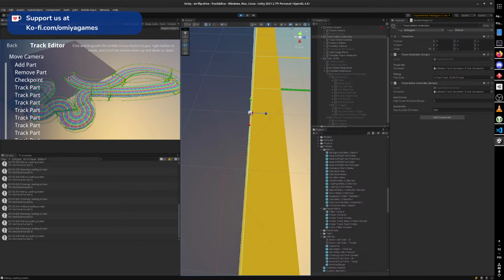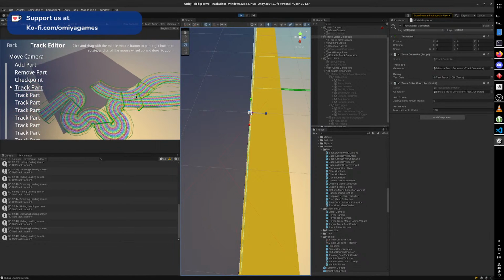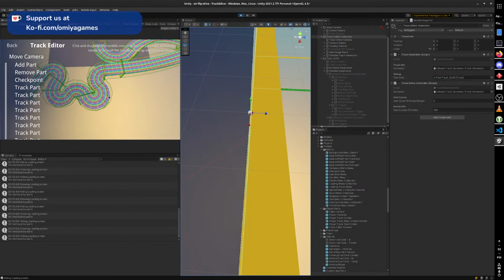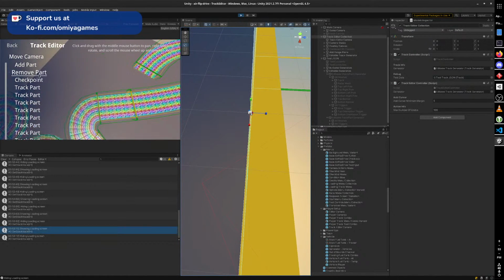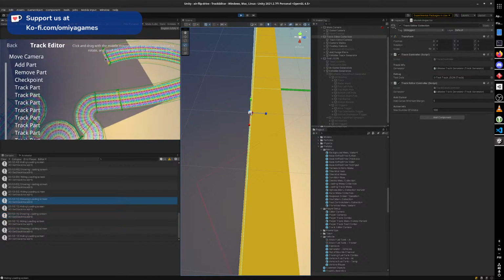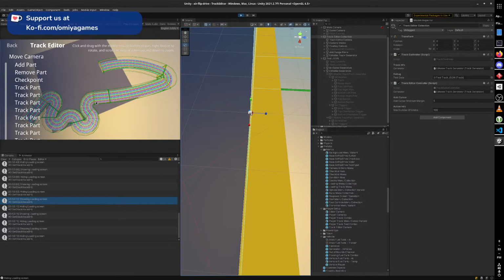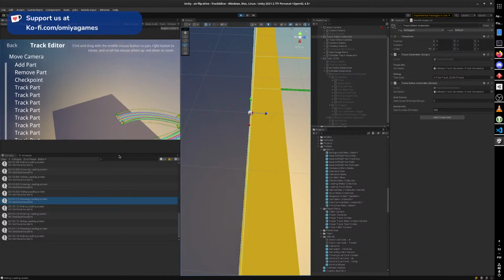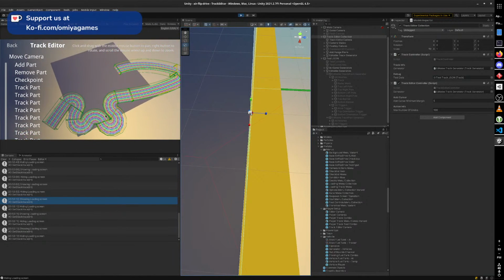This looks really cool, actually. Oh, whoops. Yeah, see. So I do need a preview of what the track is going to look like. So I just need a simpler track generator, probably using the lowest LOD. Anyways, this looks good though. I like how this track looks in general. Well, besides that, but that looks really cool to me.